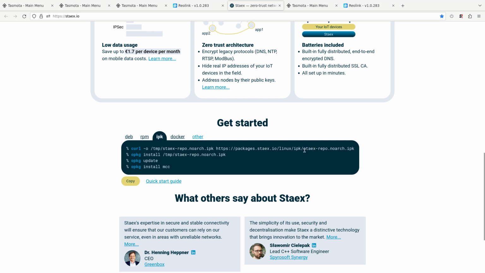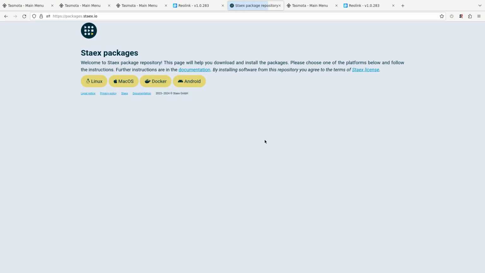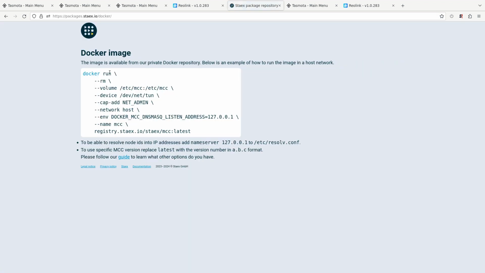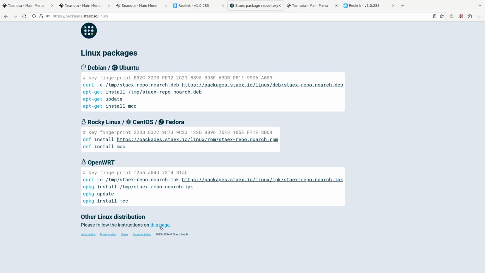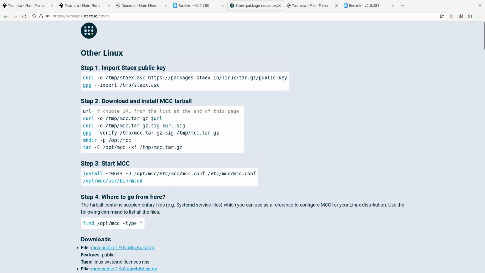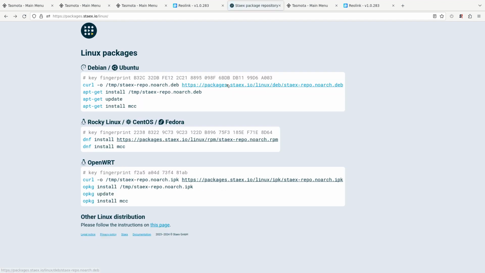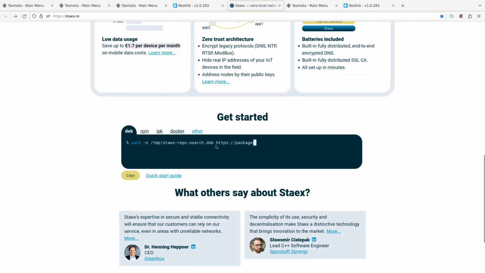We support MIPS and ARM architectures for these packages, so you can also install it on your router. And if none of this fits, then you have other Linuxes available here, so you can install it from a tar archive, the same way as you installed from the packages.